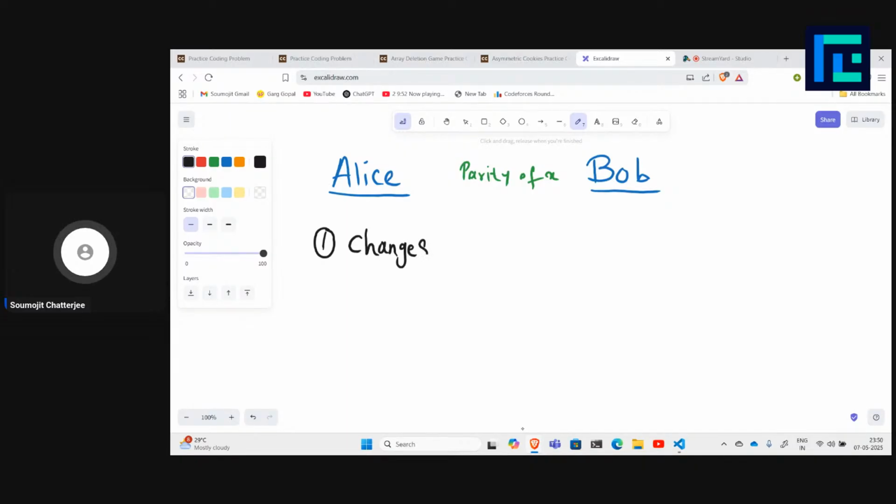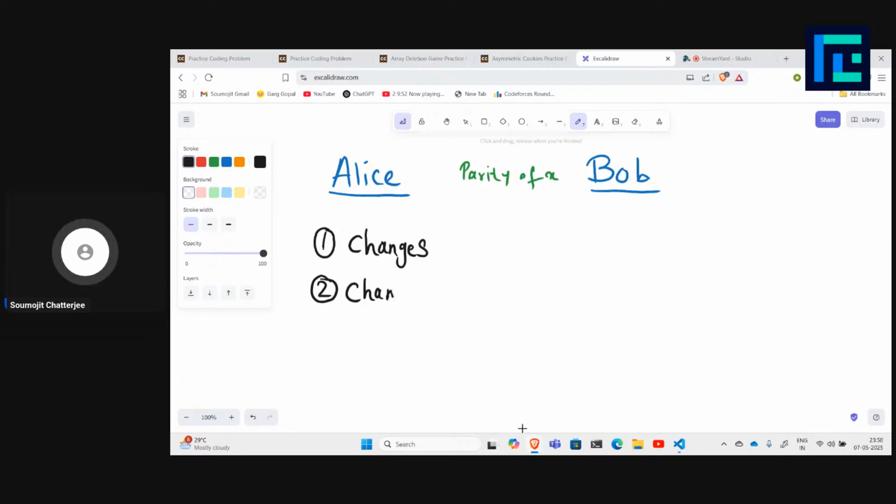If Alice eats a jar with one cookie, the parity of x changes. Similarly, if Alice eats a jar with 2 cookies, then that jar becomes a jar of 1 cookie. So the value of x increases by 1. So in this case also, the parity changes.